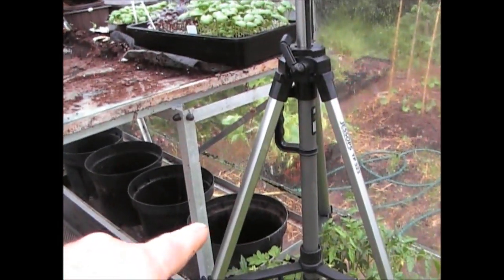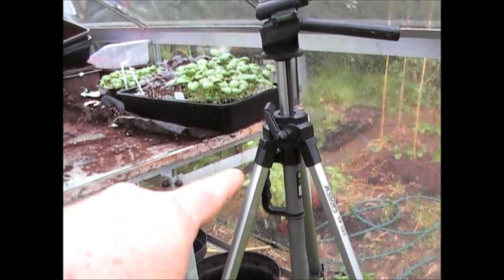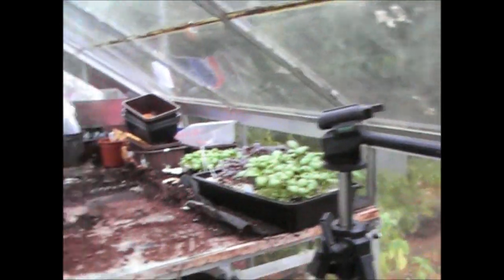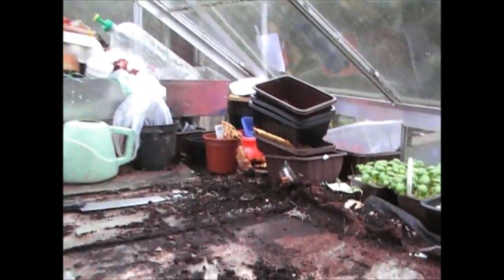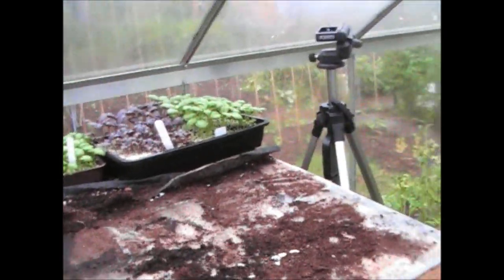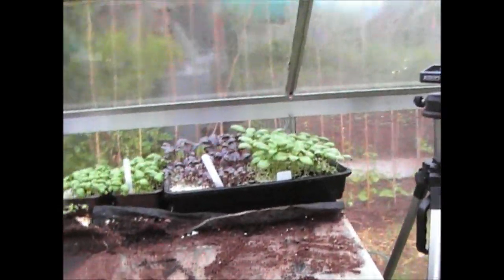What I'm going to do is grow them up against the window like that, and then they're going to come up round the back of the workbench. I don't know if you can see, but at the back there's a gap, so they're going to grow through this gap here, and then up, and then I'm basically going to grow them up the roof, like I would normally on the other side. So they're basically going to have all that side window, and then all of this roof space here to grow. Then I'll have my cucumbers hanging off down here.